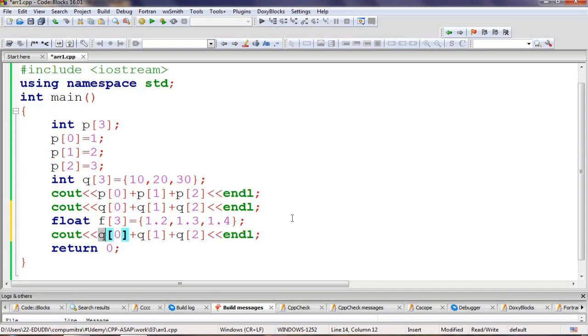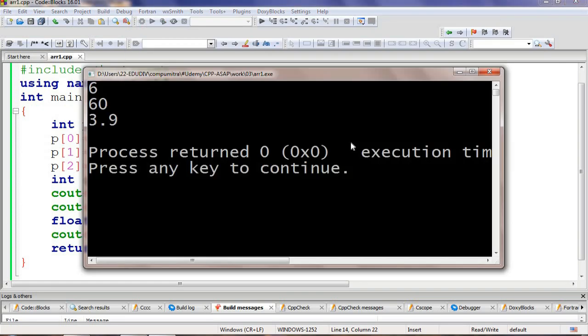So this will be float array F. These are member numbers starting from index 0. Save it and then run it. Just to show you that an array can have similar data types, but any kind of data type. So the float answer has also come.